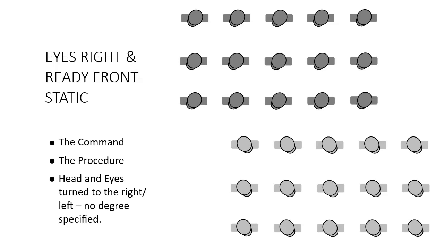Everyone's head and eyes follow as the individual being recognized walks by until their head and eyes are facing forward, back to attention. When the dignitary will not pass in front of the formation, on the command, ready, front, everyone snaps their head and eyes back to the front and the formation commander drops the salute. If the dignitary will approach the formation from the left, eyes left is given.